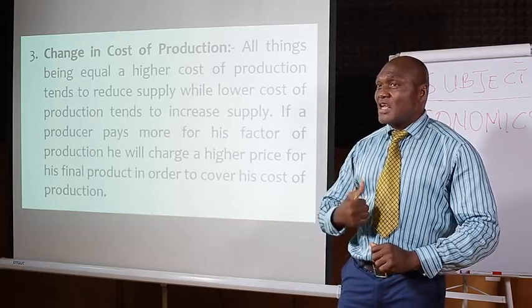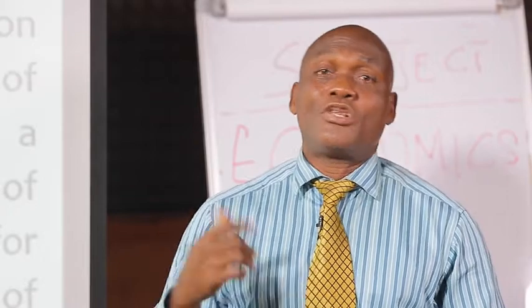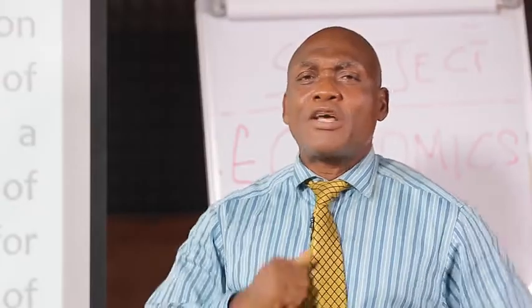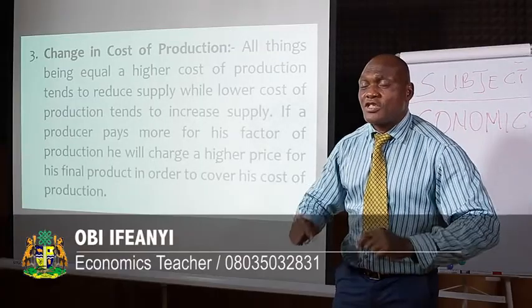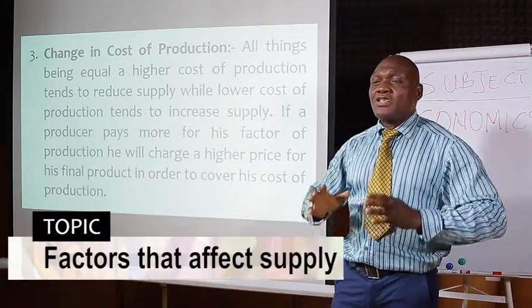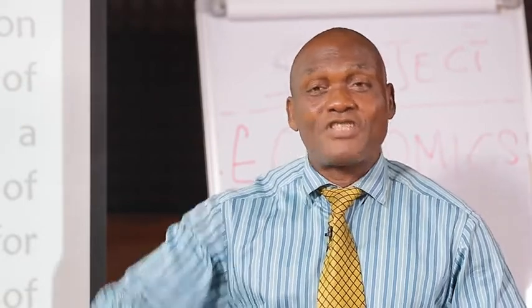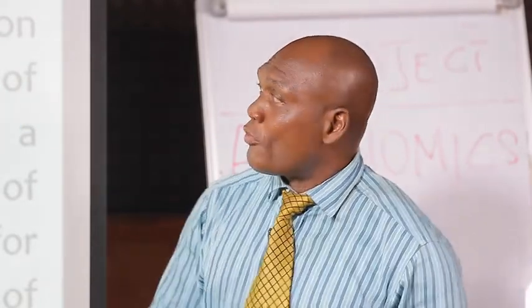Always remember that suppliers supply more. That's the law of supply. Suppliers supply more when the price is high than when it is low. So they have the tendency to produce more goods that are high. For example, today, rice is very scarce because of the ban in importation of rice. Now you find out that local producers everywhere are moving up and down, making sure that they produce more of local rice because that is what is in vogue. Now that's what people are using. Even the suppliers, those that are not actually the producer, but they are supplying, they go to hinterlands to look for this local rice because that is what is in vogue, to take advantage of the high price and supply more and make more profit.